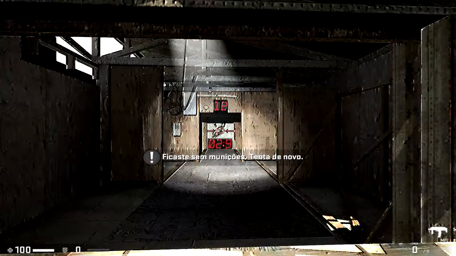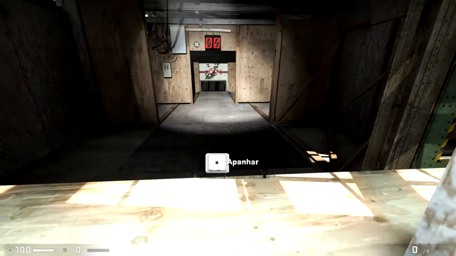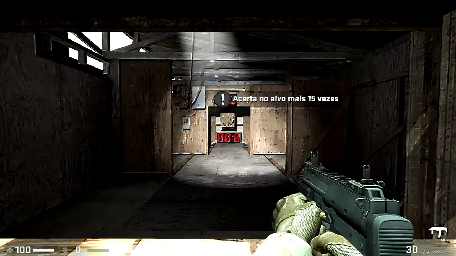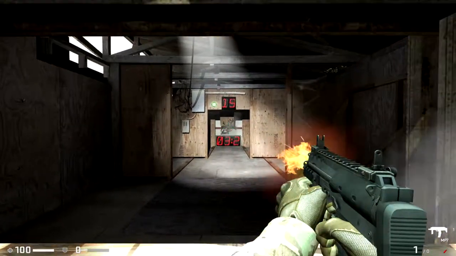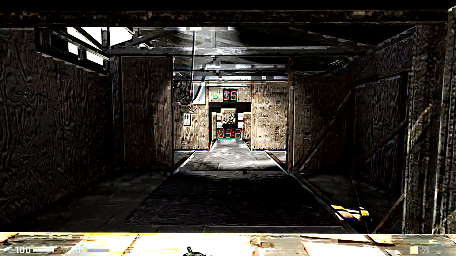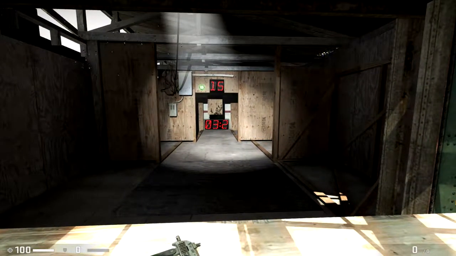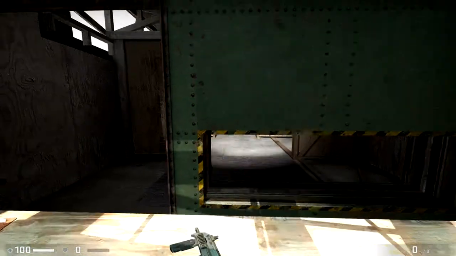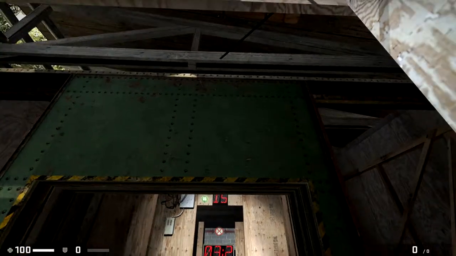Training. Aim at the target and shoot in short controlled bursts. Nicely done. You can experiment in the field to find out what weapon can penetrate what material at different distances. Here's an example of something you cannot shoot through. But let's still hit that target.